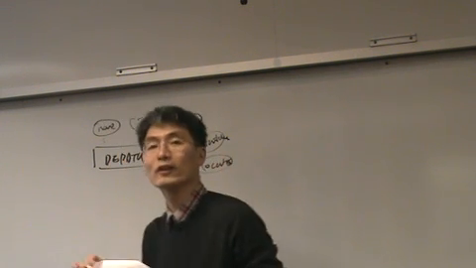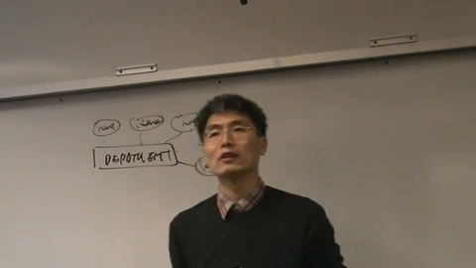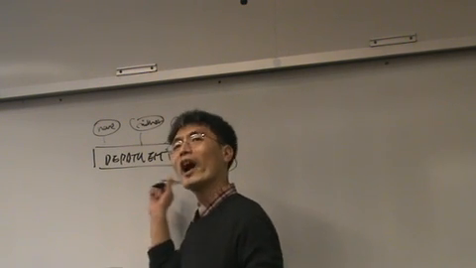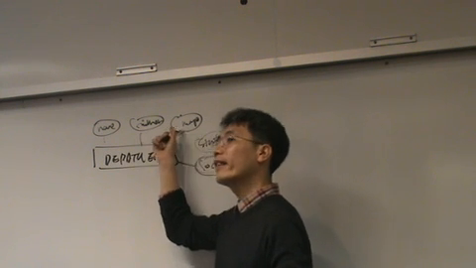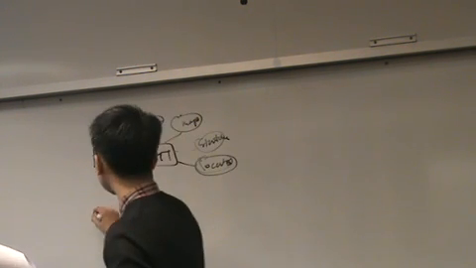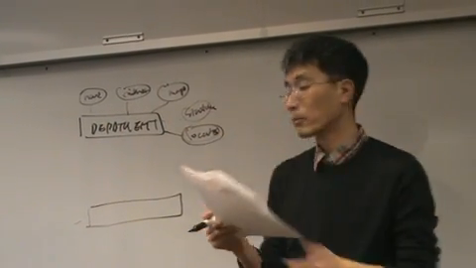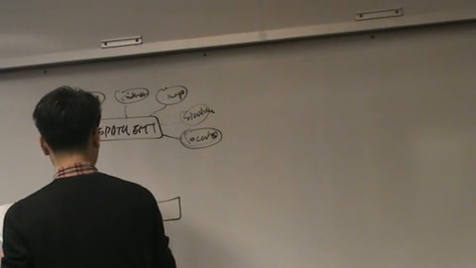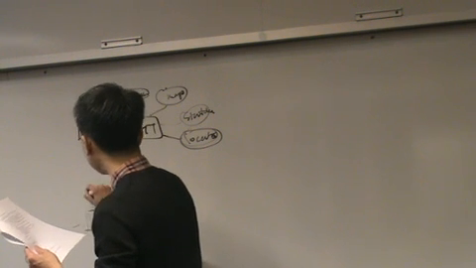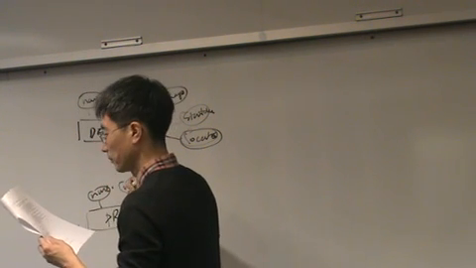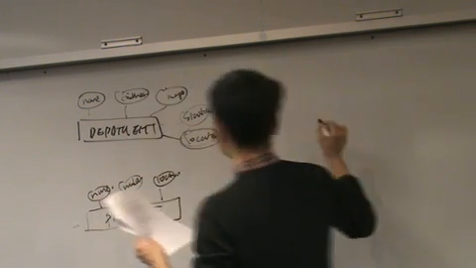Location is a multivalued one. In case of a multivalued attribute, we will use the double oval. I will explain later why we need to differentiate the multivalued one from a single value attribute. Okay? Another entity you can find is project. To describe a project, we need a unique name, a unique number, and a single location.